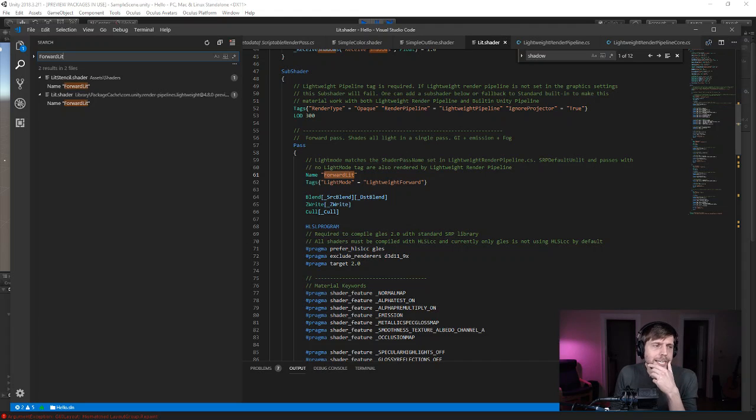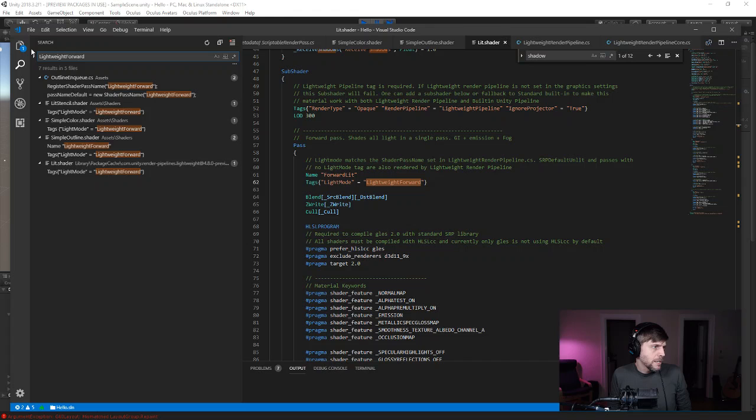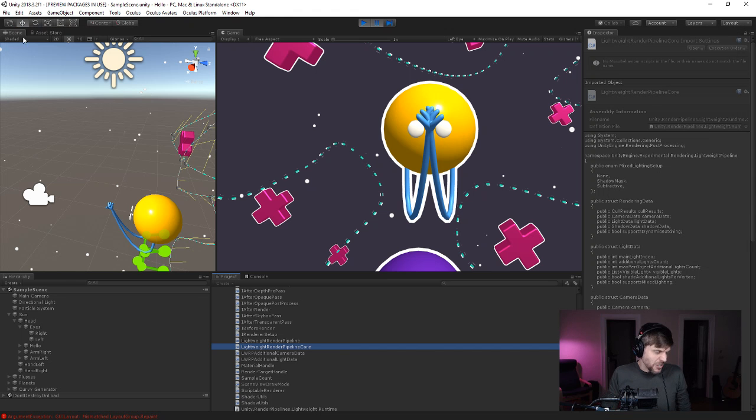Matches the shader pass name. So lightweight forward, you would expect to be some string somewhere, but maybe I'm not actually searching inside this module.